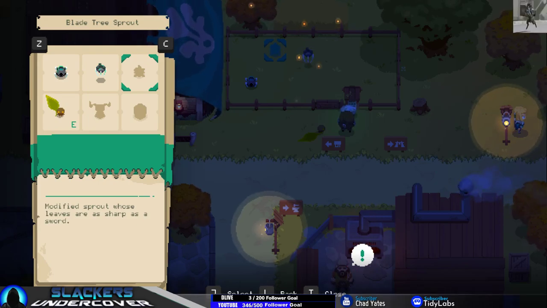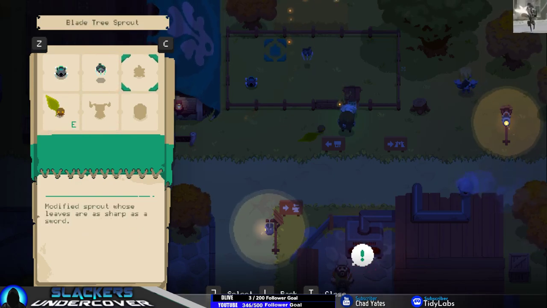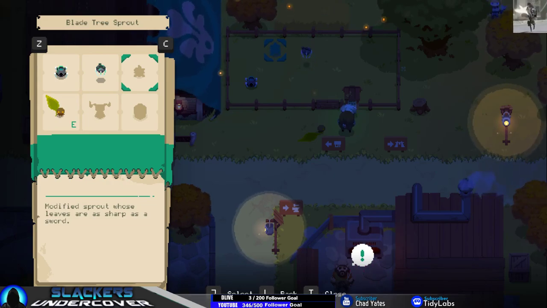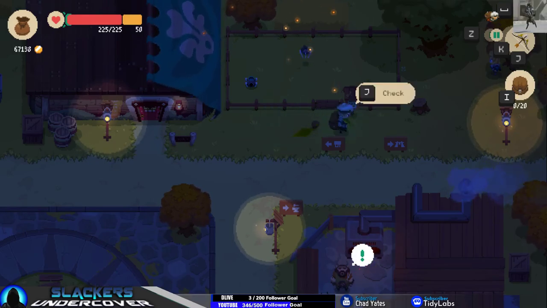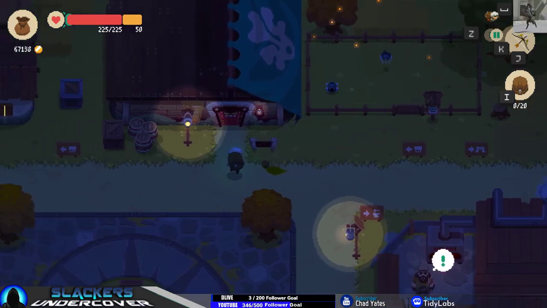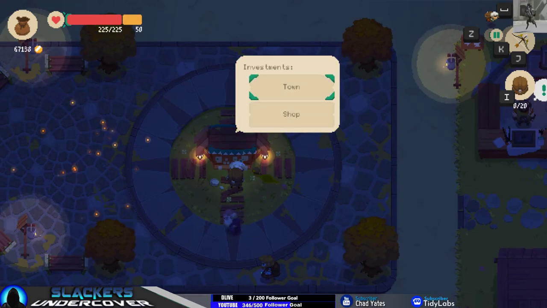I mean, it says modified sprouts whose leaves are sharp as a sword. I had a blade egg. Yeah, blade tree sprout. I had the blade tree egg on me. Wonder if I need to like escape when I get it and then come grow it or something. I don't know. Alright. Money in my pocket, let's go.